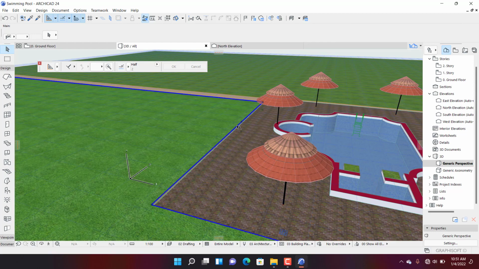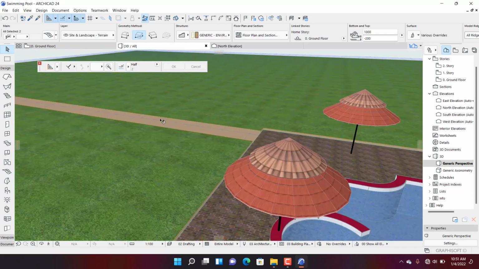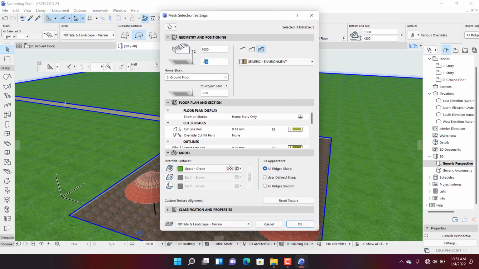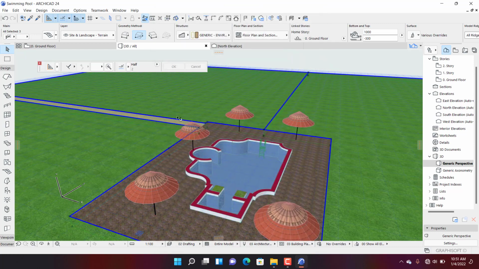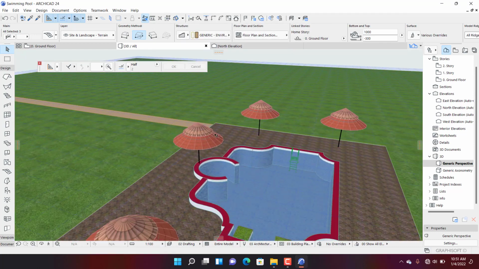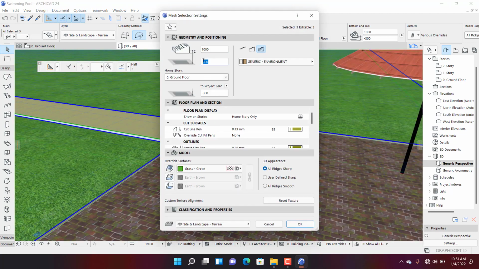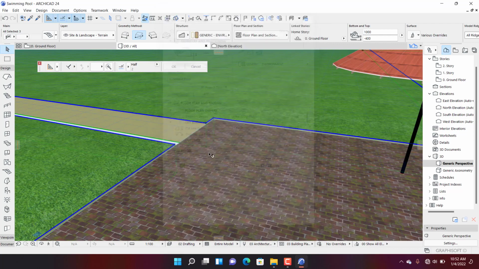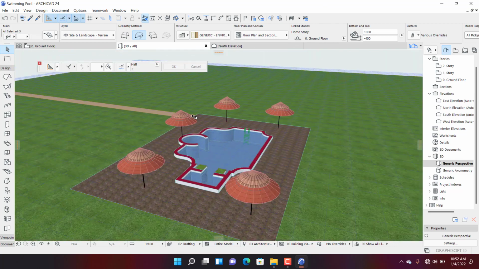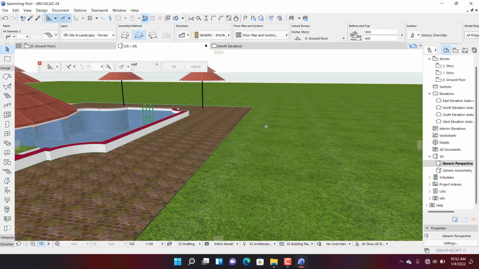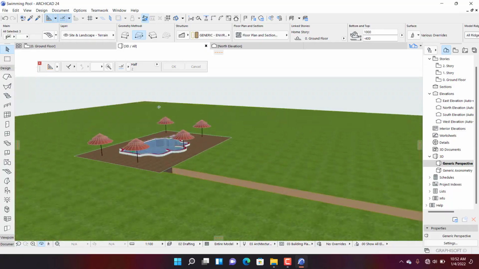So I'm going to click this, my mesh, and I press Ctrl T and I change the elevation. I want it to be at 300. 300 won't be okay, so we're going to change it until we find a value that works, which I think in this case should be 400 or 450 mm. Yeah, 400 should work. Yes, that looks nicer. Then what you want to draw now is the path where you can walk.